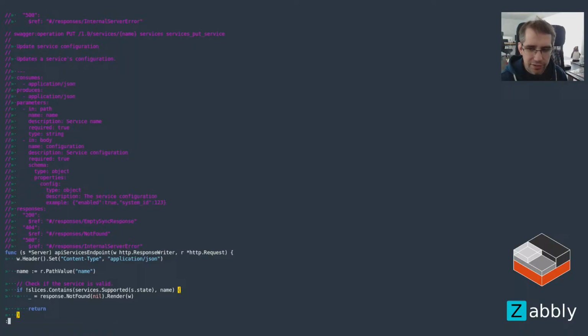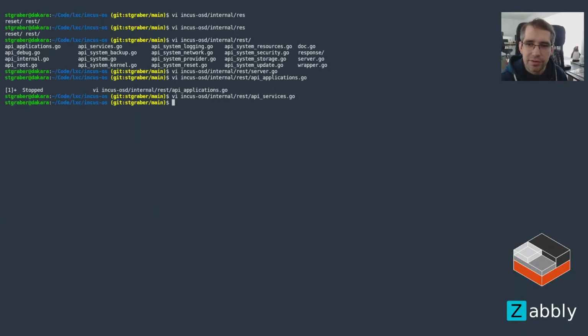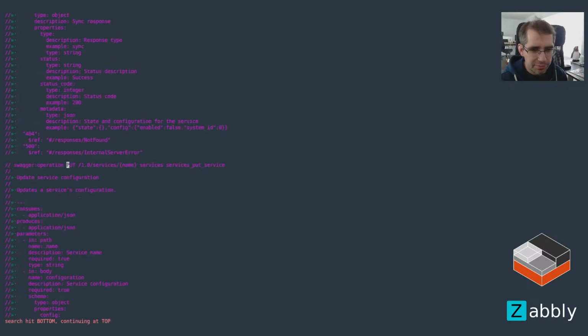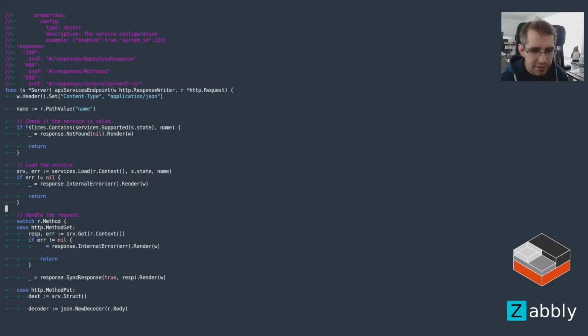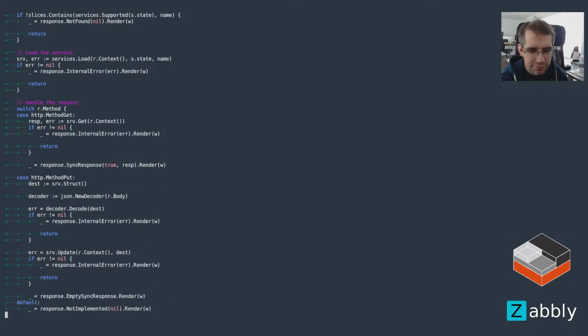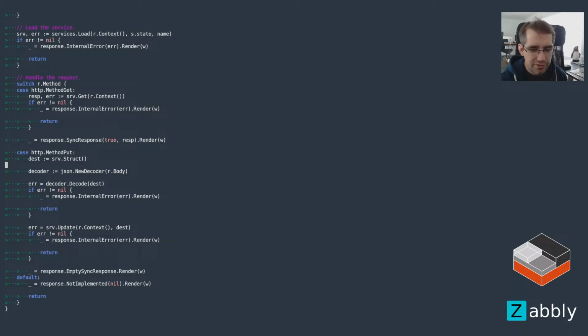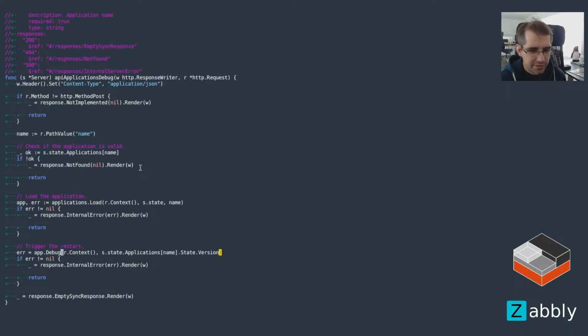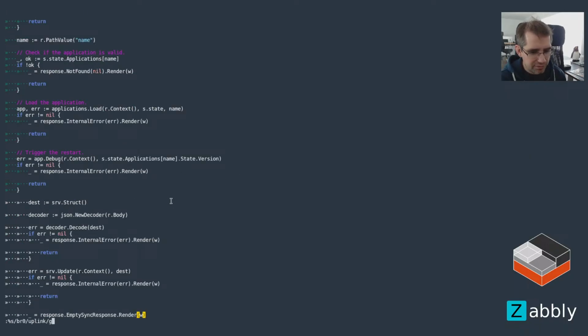Maybe not. Or do we have per endpoint things for services? Does that work again? No, it doesn't. Okay. Okay, so if we want to look at put, for example, how does that work? Load, get. Oh yeah, so okay, so that is that spot. We do call struct, and then we call the function that has the logic. So that's basically what we want to replicate here for the debug call. Like we want something kind of like that. We just fix the formatting. Here we go.